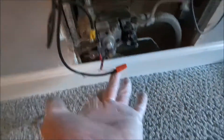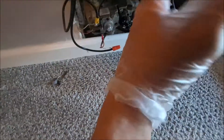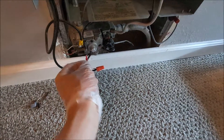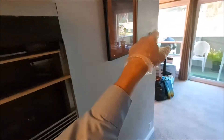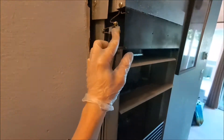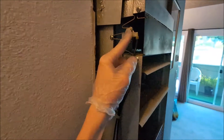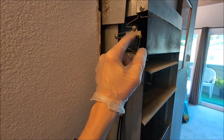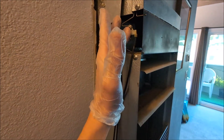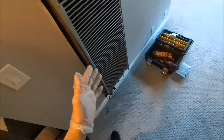I did the wire nut on that connection and this is a new fitting. I doubled the wire over so the crimp won't twist and won't move nearly so easily. That was a little loose, but these are now nice and tight. One of the set screws on the thermostat was a little loose, and this fitting was a little loose too — none of them were drastically loose, but I tightened them all down.